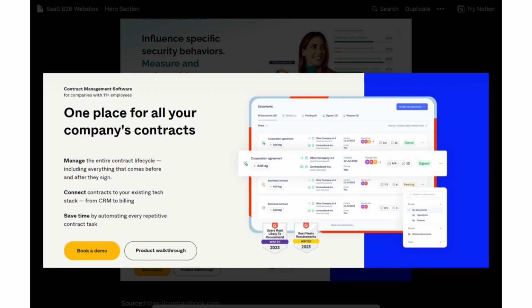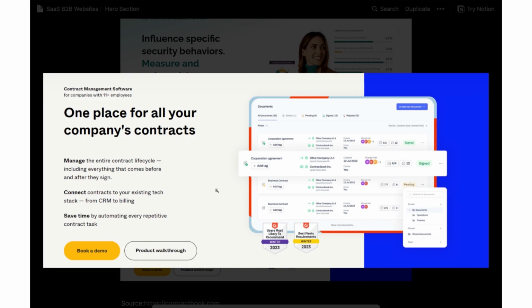One is, are you able to understand it? And the second thing is, do you actually trust it? So if you are looking for, let's say, HR software or CRM software or contract management software, and you stumble upon this homepage and look at this hero section, and if I ask you, do you understand it? If your answer is yes, the next question is, do you trust it?